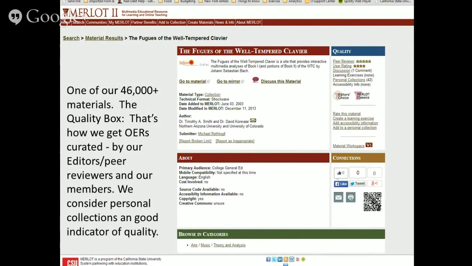The author is notified that a material has been submitted to Merlot. They get an email with a link to it so they can make sure the information that we've entered is the right quality and the right details. And so as I talked about over here on the right, you'll notice the quality box, and so this outlines the peer review and what the rating was. The user rating is those ratings that our members have put in to Merlot for this material, those that have used it. There's one comment or discussion that's been started, and that would be further down the page. So we have a lot of different indicators in Merlot that indicate the quality of a material.